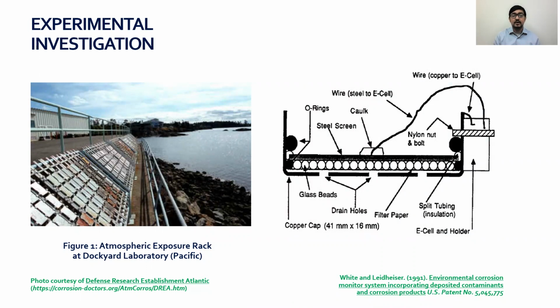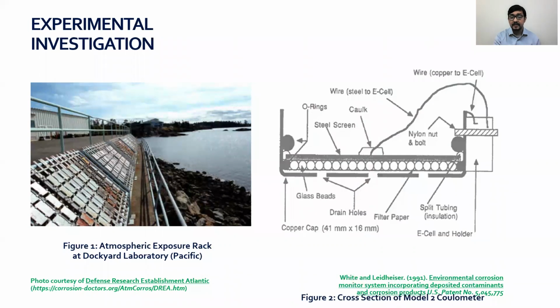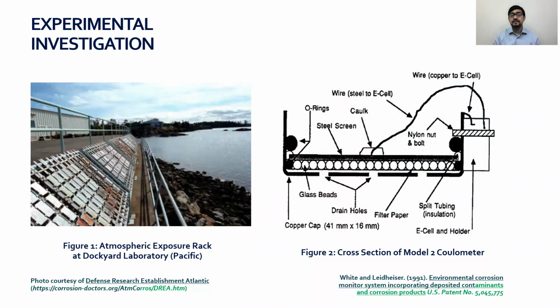On the contrary, coulometers are placed on test racks and clamped with the lower flanges of the steel girders of existing bridges. This coulometer consists of a copper cup with a layer of glass beads on the bottom and a steel screen resting on those glass beads, as we can see in the video.